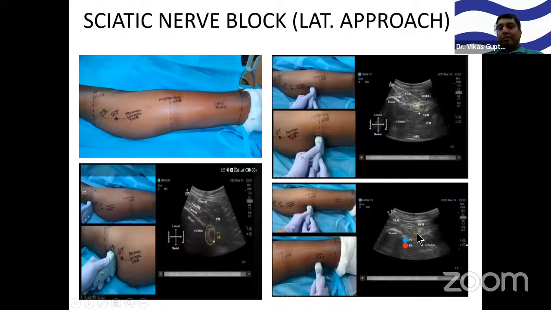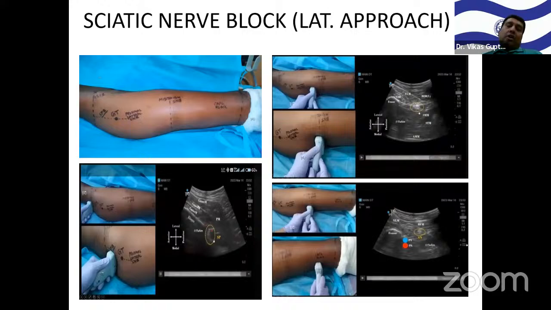It's the sciatic nerve. So in that CAPS block, you have to see the donut sign. We will insert the needle through the fascia lying over the sciatic nerve. We will put our needle beneath, inside that fascia, and we have to put our local anesthetic there. So there will be a donut, which means the nerve will be surrounded all over by the local anesthetic.